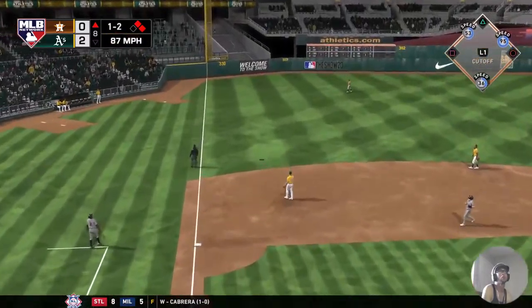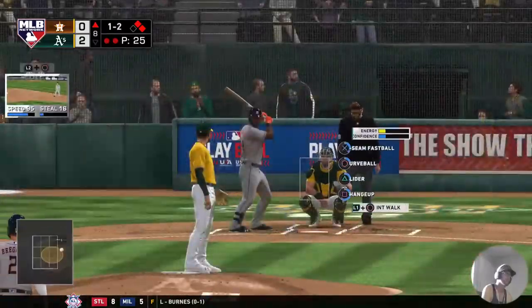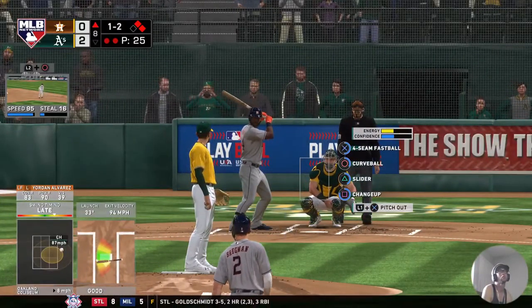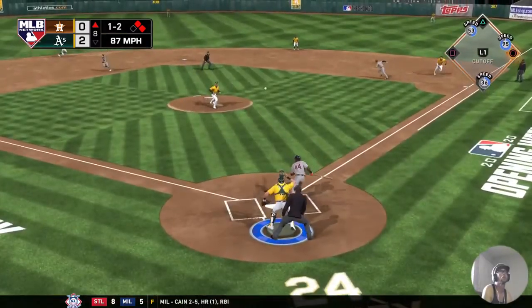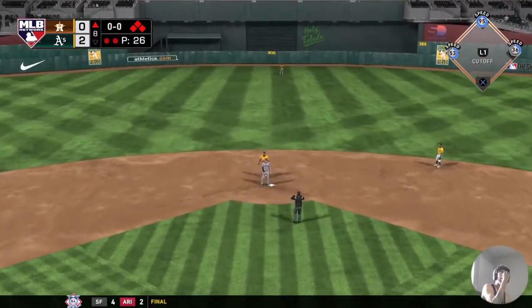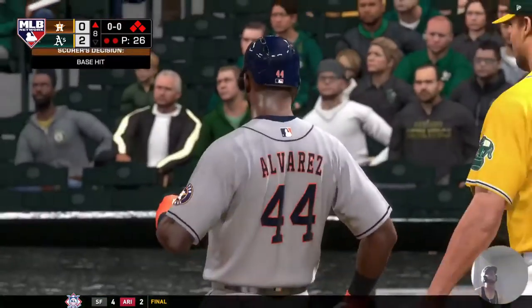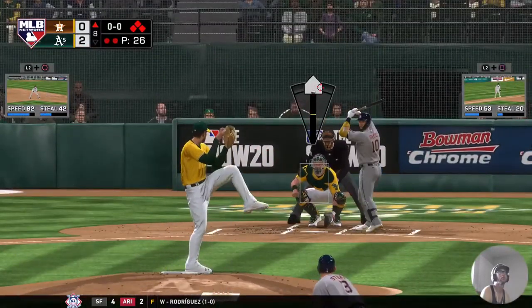A swing and a shot hit down the corner. And that nearly would have gotten him on the board. Instead, it's a long foul ball. The next 1-2 pitch. Now a little tapper in front of the mound. This should get him out of it. Oh, come on, bro. They can't make the play on him. Kyle Tucker will come on now and pinch run here. Ready for another shot now.